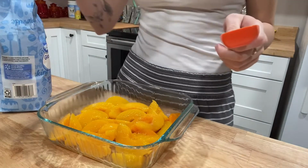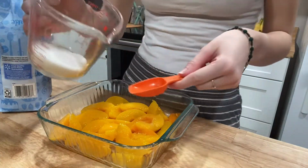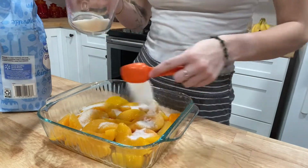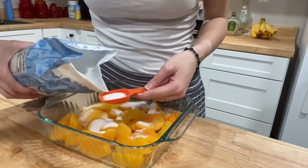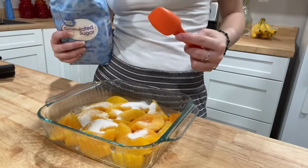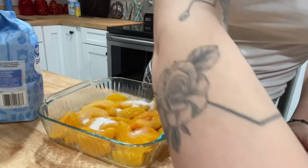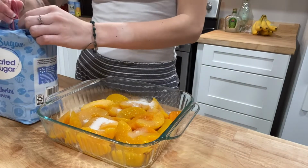Okay, so there's still 1/4 on this measuring cup, so I looked it up and it's 4 tablespoons. So I'm just gonna put 4 tablespoons. So I have to melt some vegan butter first.